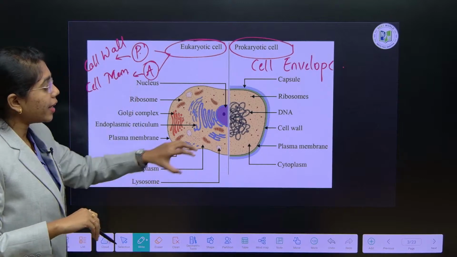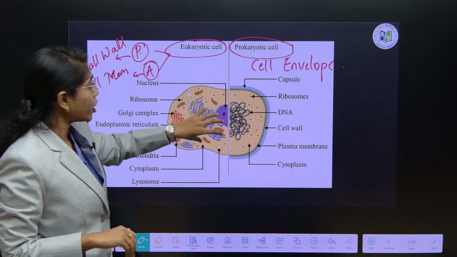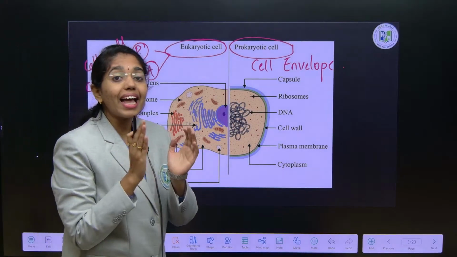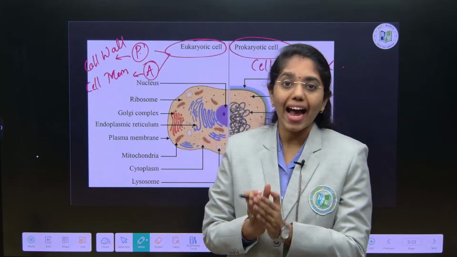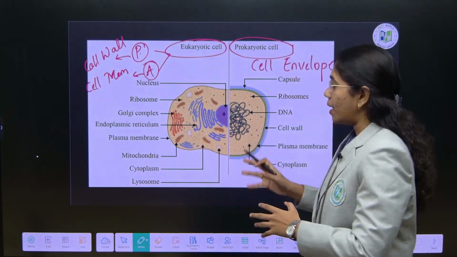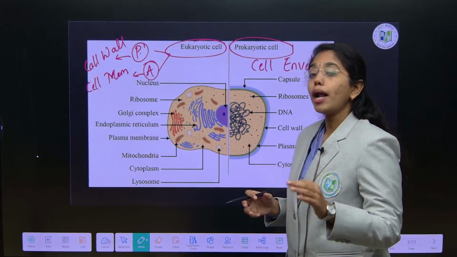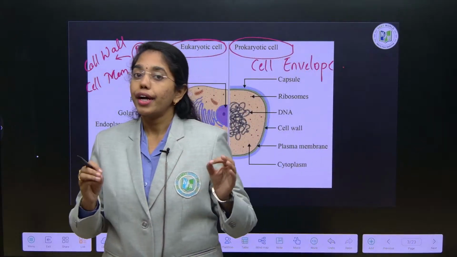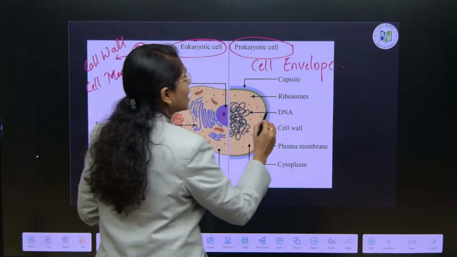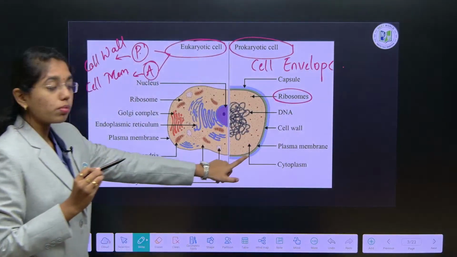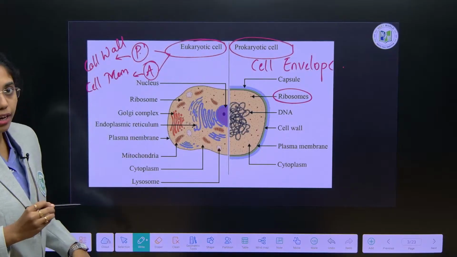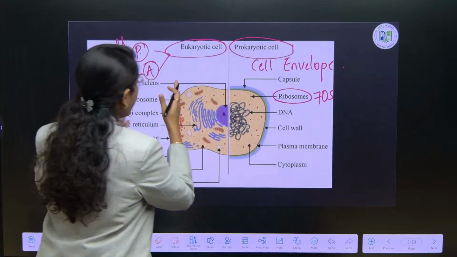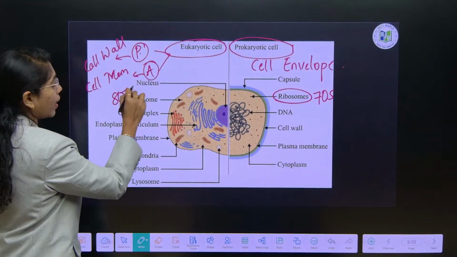Clear, right? And then you look into the cytoplasm. Cytoplasm, both in a prokaryotic cell and eukaryotic cell, is the main arena of all the cellular activities that are taking place inside the cell. And now we will look into the non-membrane bound organelles. Non-membrane bound organelles which are common in a prokaryotic and eukaryotic cell is ribosomes. Ribosomes are common in both, but here in prokaryotes ribosomes will be of 70S type, in eukaryotes ribosomes will be of 80S type.